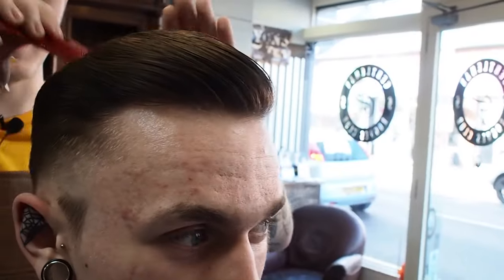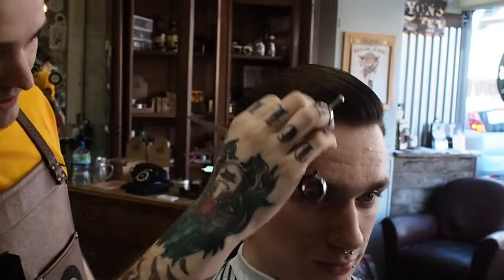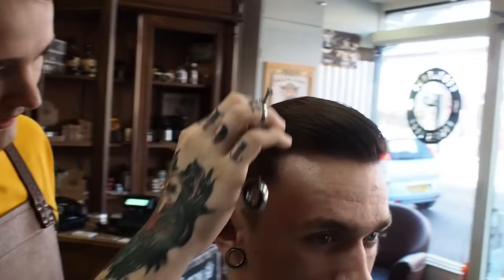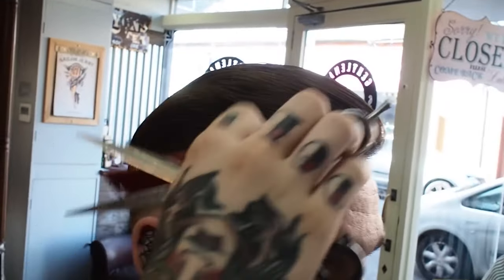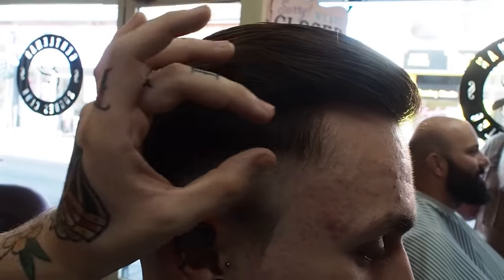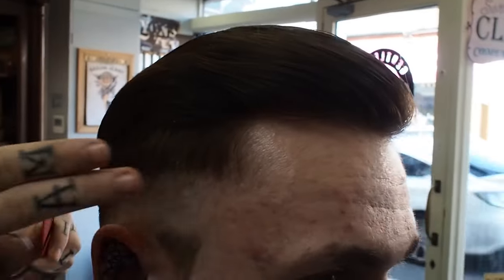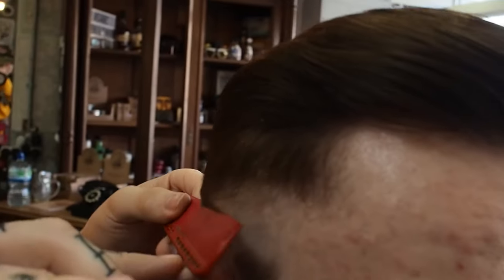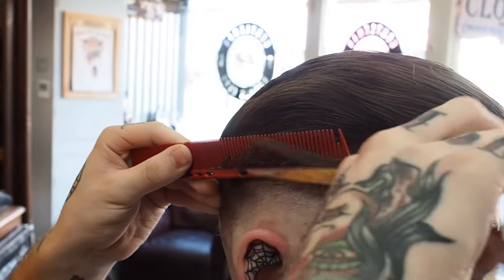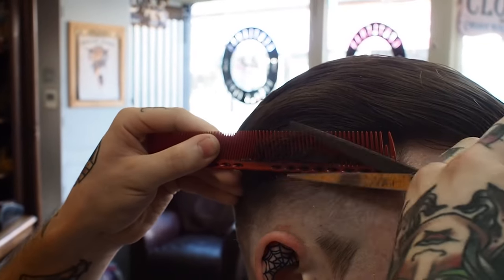But yeah, so yeah, comb it into the style I want to go for, so I know now, looking in the mirror, that's what I want to go for. All I need to know now is literally just to take this little section out here, just comb it down, just pull it around, so now I know literally this can go in. And with a slick back haircut, I don't want to cut too much out, because when I comb it back, it will sort of like feather its way in. So just pull your ear down, scissor over comb, just ever so slightly just flip through those bits of hair.